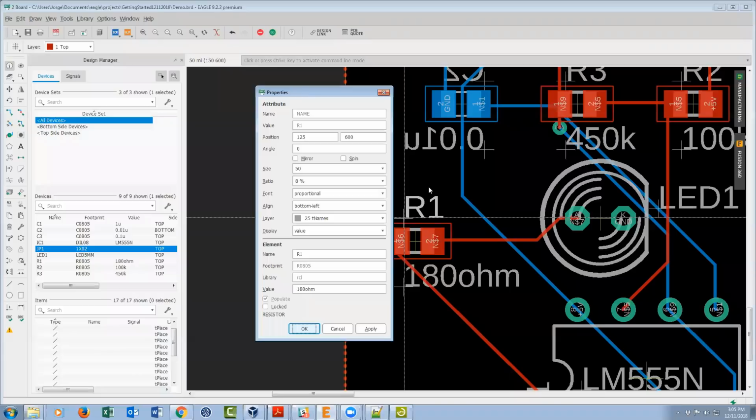Now with the new vector font we have, there isn't that big a size difference, but the old vector font was actually like 15 to 20% wider. So what would happen is sometimes text would run off the board. But our new vector font doesn't have that problem. In fact, I think it's actually a little bit thinner. It actually ends up thinning out a little bit, relative to proportional. So that problem has been fixed. But just keep that in mind. The reason it changes is because of that.